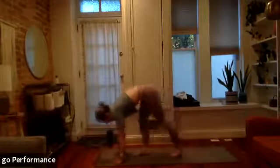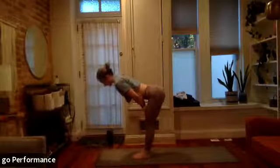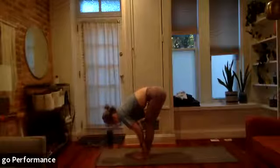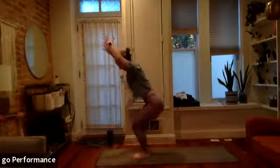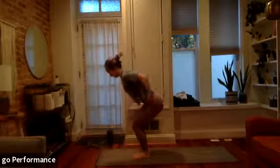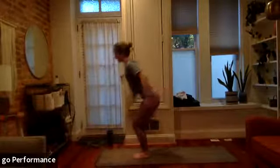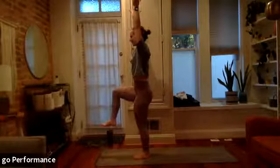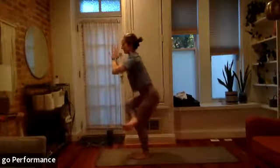Exhale, move to the top of your mat. Inhale, half lift. Exhale, forward fold. Inhale, chair pose. Exhale, airplane arms. Inhale, one-legged mountain, right knee lifts. Exhale, standing figure four.